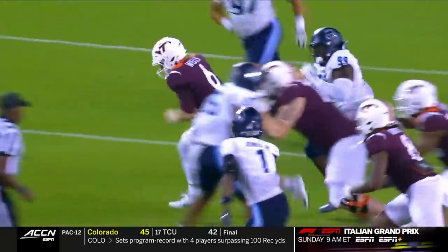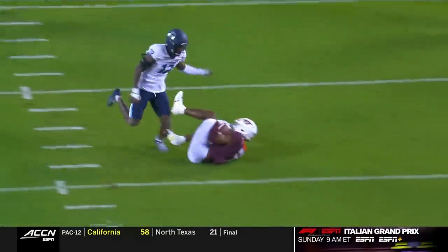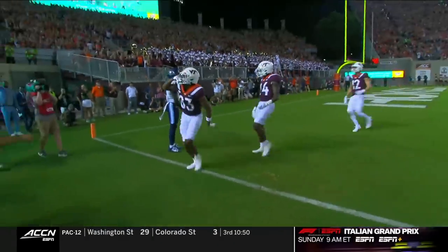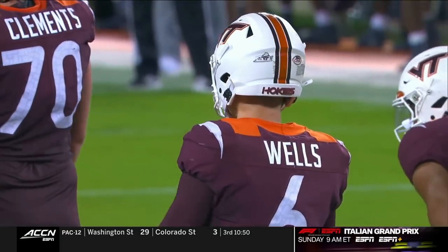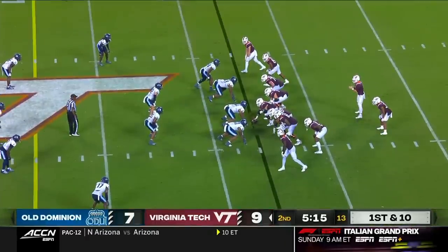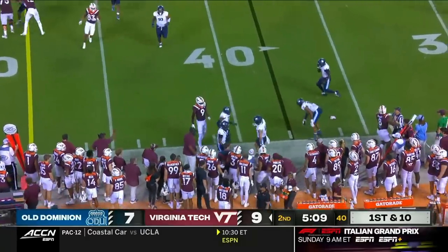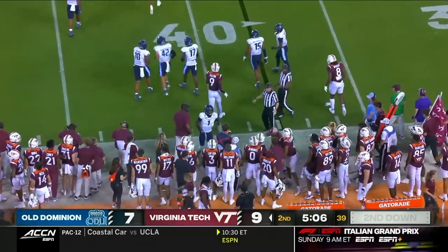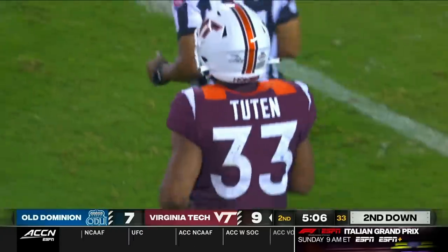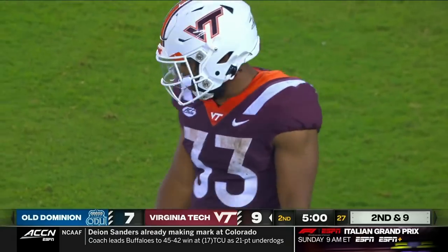Grant Wells also ran the ball to set up the scoring pass — a great catch on third down by Lofton — then an excellent throw to Lane who used his speed to get in the end zone. That was an important drive for Grant Wells who definitely had an up and down performance so far. The safety on the board in the first period is how Virginia Tech's got nine. Here is Bashaw Tootin trying to come to the near side — Sean Asbury first guy there, Henderson in the neighborhood, Wayne Matthews also there. Blake Siler's defense has run pretty well east to west in the opening half.